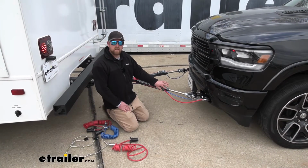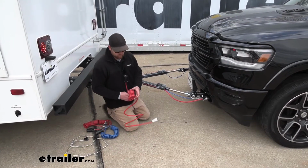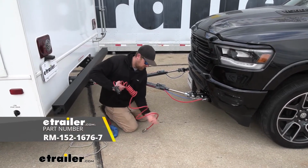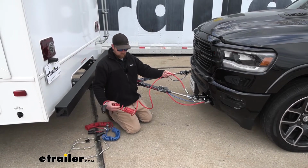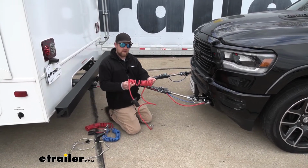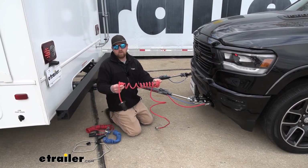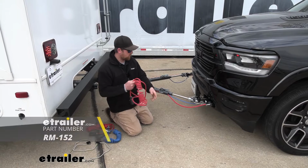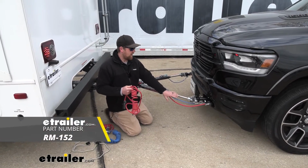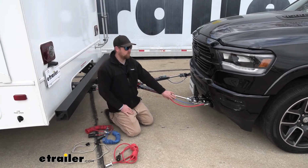Another option that you could use if your tow bar has channels is what's called the hybrid cable, which is this one here. So you can see the majority of it is a straight cable, but on the motorhome side, there's going to be some coils there, and that'll just give you a little extra length. So whichever one you prefer, really. There's also kits available that don't come with a cable at all, and that would be a kit you would choose if your tow bar comes included with one.